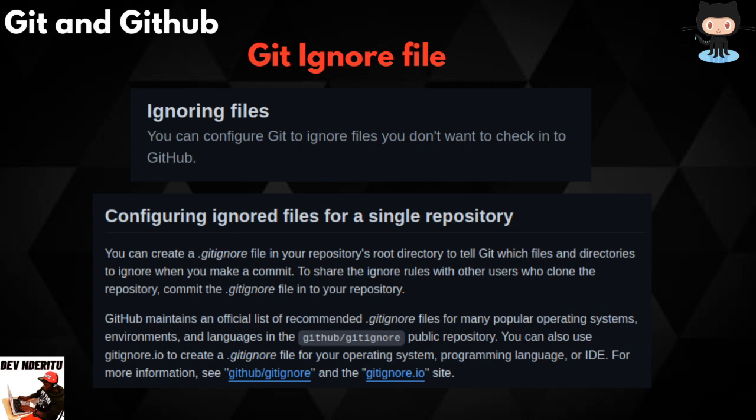Let's say, for example, recently I was working on a Python Django project, and for me to work, I need to create a virtual environment. When I make a virtual environment on my PC, and I don't want it to be committed together with the code that I'm working on, I can put the venv in a gitignore file. So when I'm committing my work to GitHub, the venv doesn't get committed, it just stays on my local machine.